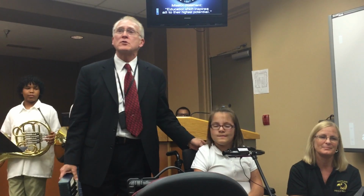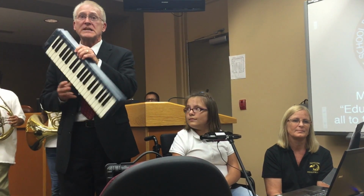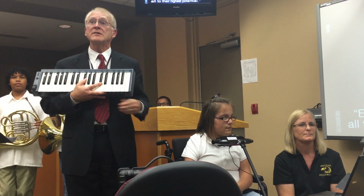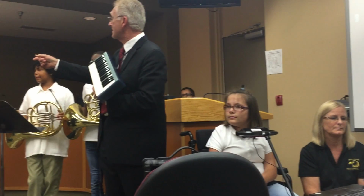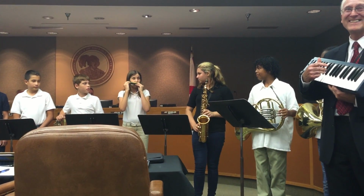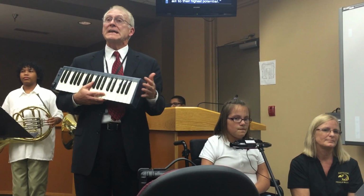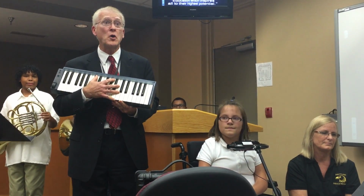What Kylie is performing on is the Jamboxx. It is a MIDI controller, much the same as a keyboard MIDI controller is. The difference is, instead of using our fingers for the keys, she can use her air, inhaling, exhaling, the same as a harmonica. And with that, she's able to control the MIDI controller with the computer, and the voices on the computer are much the same as your, if you have a keyboard at home.